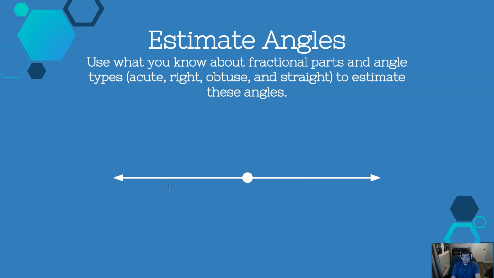What about this angle? How many degrees do you think this is? Well, again, think, is it acute, right, obtuse, or straight? And that will help you determine what kind of degrees we should even be considering. Well, we know it's not acute because it's not less than 90. We know it's not right because it's not exactly 90. We know it's not obtuse either because it is actually straight. It's bigger than 90 degrees, yes, but it's actually exactly half of a circle, right? Here's my circle. It's exactly half of my circle. That would be 180 degrees exactly.